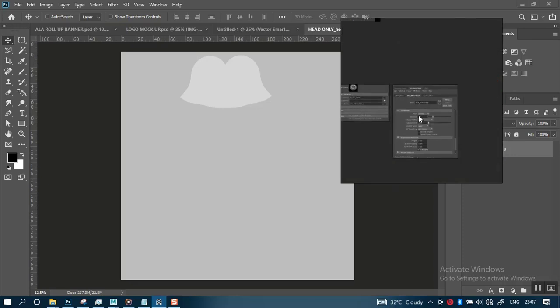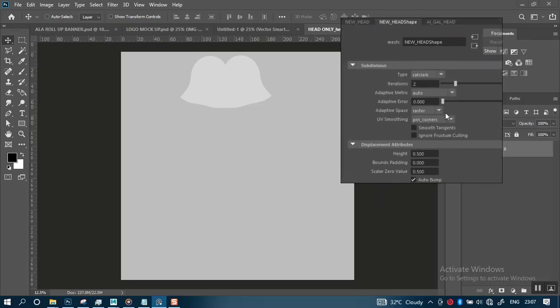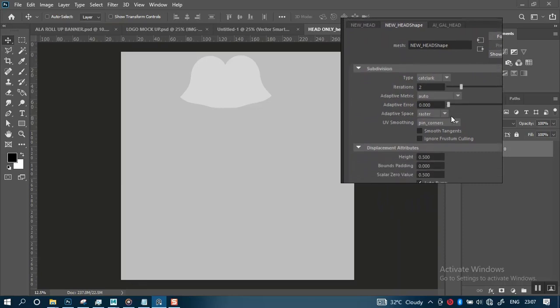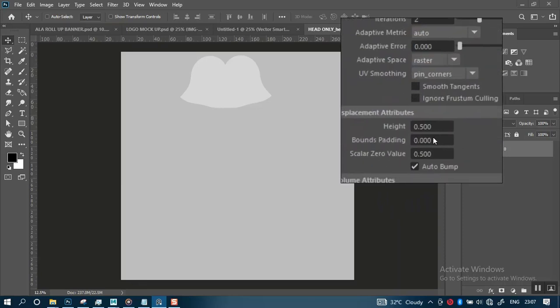In the model itself, there are some values we need to change, and by default the scalar zero value should be around 0.5 if you baked your displacement map out of ZBrush. Once you put this at 0.5, you shouldn't have so much of an issue.